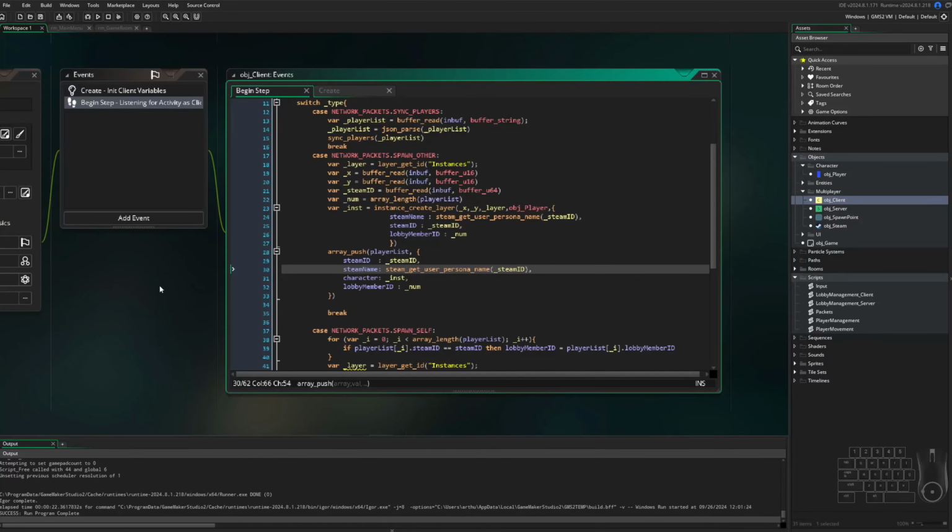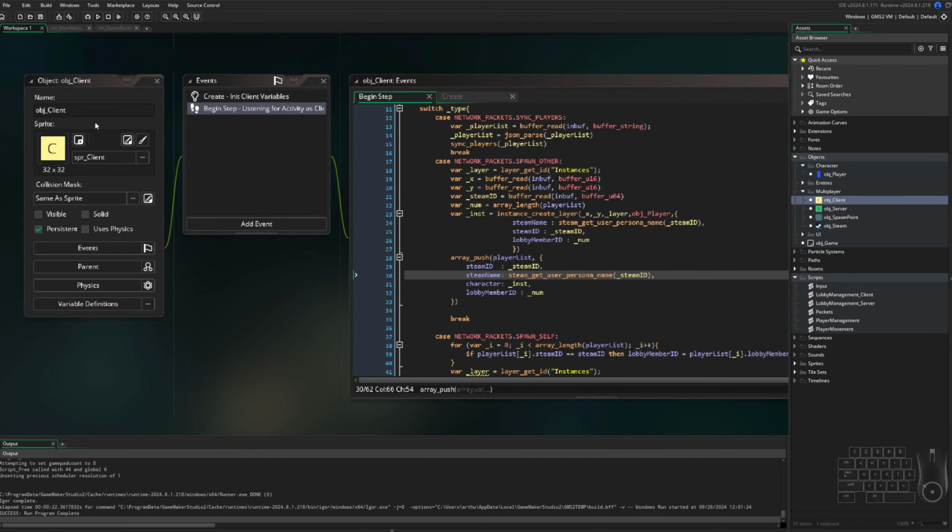One other quick thing that I messed up, apparently it was a bug from a previous one, on the object client, make sure this instances does not say instances1 when you're spawning another character. It needs to be instances, otherwise it's going to mess up. So yeah, quick note, instances, because it needs to match that layer or else it won't be able to create the player object, and it's all going to mess up all the logic everywhere else. So make sure that matches at least when we do that.